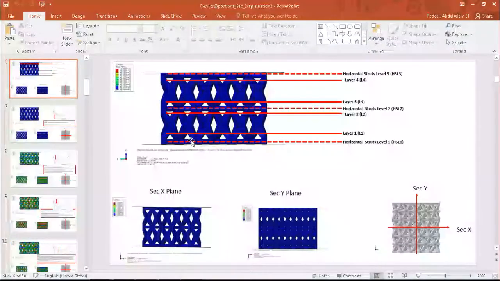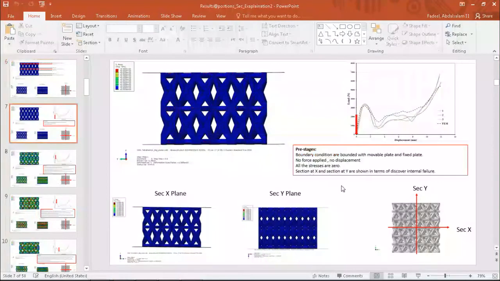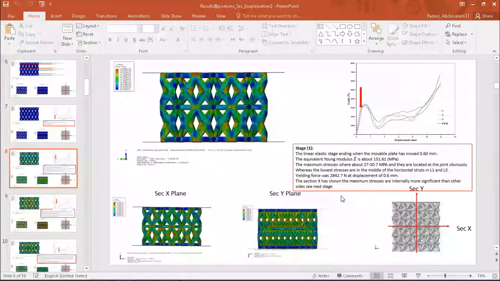I summarized the result just for the hexa and the tetrahedron. So here I have the tetrahedron at the initial stage, and this one is for the XYZ plane, and this one is a section to show the entire view. When you apply the boundary condition, we can capture the progressive damage at every stage.